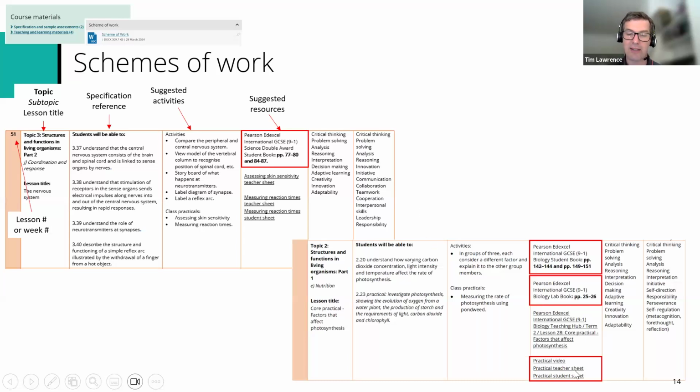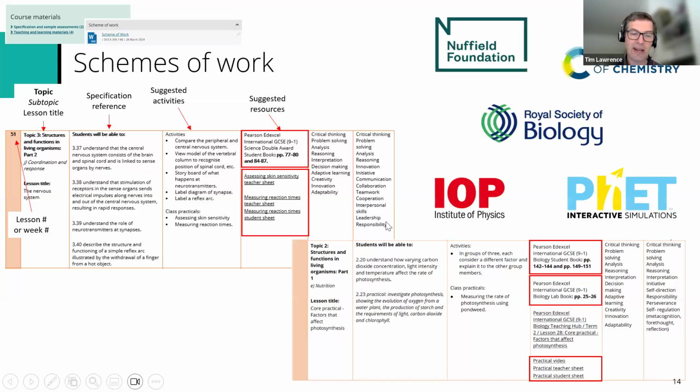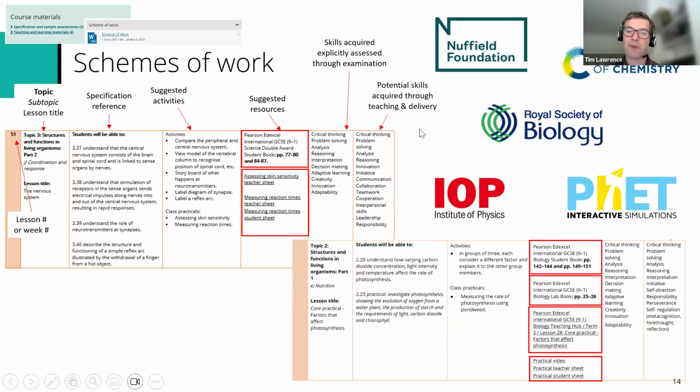Practical videos and resource sheets and links to other really valuable online resources. And we've been careful to select organizations such as the Royal Society of Biology here in the UK, which are really highly respected by teachers around the world in terms of the quality of their free resources. Key skills that you can develop to prepare students for exam, like transferable skills that can be applied to different situations, are also there in the example schemes of work.